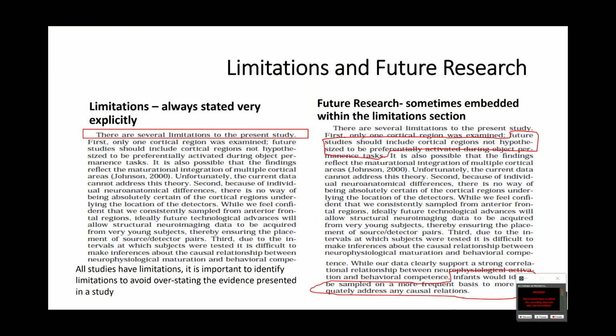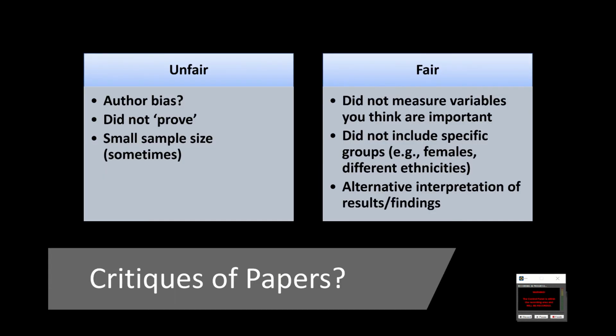Also, towards the end of the discussion section, you'll find usually a specific subsection for limitations and future research. You'll typically find limitations written before future research because authors don't like to end their paper on a bad note saying, here are the limitations of my study, the end. Instead, it'll talk about limitations and talk about future research, which is very often ways to address the limitations of this prior work. You don't have to come up with your own limitations that you identified in an author's paper. You can just rely on their limitations section to identify what was wrong with their paper.